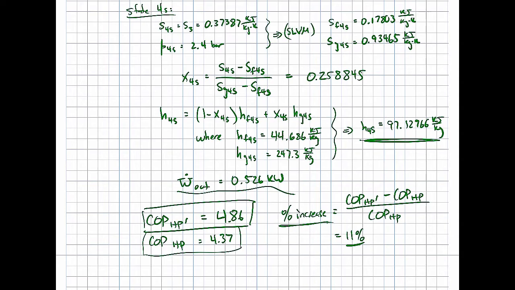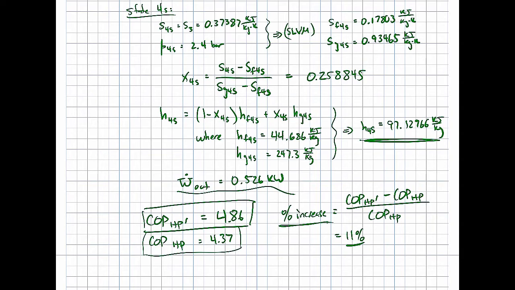It's not a lot. And you've got to keep in mind that this is for the best case scenario. That turbine is operating in an internally reversible manner. There are no inefficiencies in that turbine. So at the best possible scenario, you're getting an 11% improvement. Under more realistic conditions where you have some irreversibilities, it's going to be less than that. So at best it's 11%.